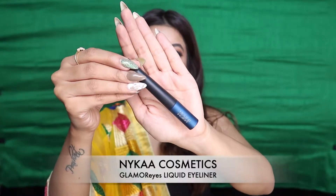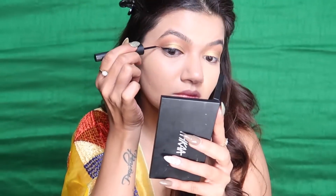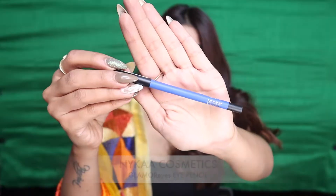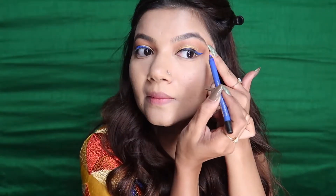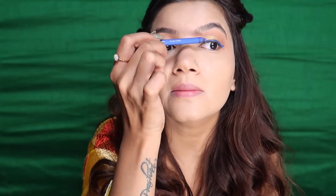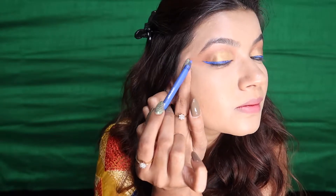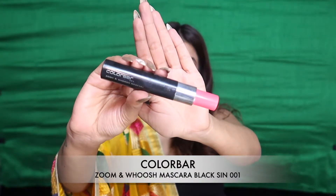I'm dragging the golden glitter across half of my eyelid. Now comes the most interesting part of this whole look — the eyeliner. I'm using the NYKAa Glamorous Eyes liquid liner, which comes in different shades. The best part is the wand: it's so precise and you can achieve a perfect wing with it. I'm also taking the Glamorous Eyes eye pencil in blue to give that electric blue feeling and amp up the whole look.